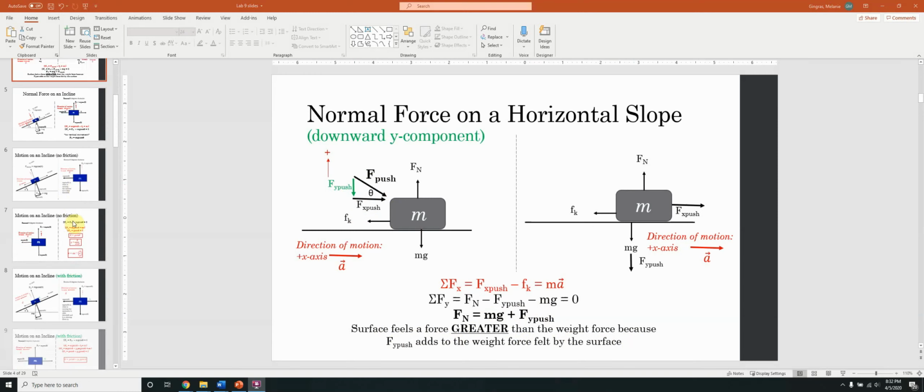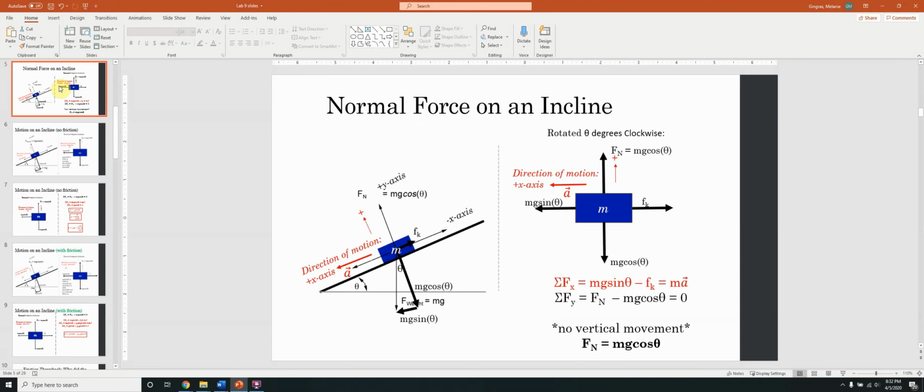So if we move on now to normal force on an incline, you can see now we have a mass and it's sitting on an incline at some angle theta, right? And so because this is resting on a surface, there is going to be a normal force, right, which is going to be equal and opposite to mg cosine of theta, not the whole weight force this time. The reason that we have mg cosine of theta is because if we draw a plumb line straight down from M, so straight down, it makes this angle theta with this line that's perpendicular to the surface.